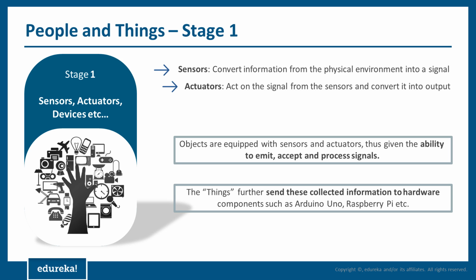People use it interchangeably, and a lot of times your sensors and actuators are combined into one device. So if you look at it granularly, what is a sensor? It is nothing but converting physical information to a signal. You would have heard of thermistors. What is a thermistor? A thermistor changes the resistance. It's a resistor actually, but it changes the resistance according to temperature. So as the temperature goes high, the resistance goes low, which means the current flow increases across that. So at the end of the day, the physical information from the environment is temperature, and the signal here is that the current flow has increased or the resistance has decreased.